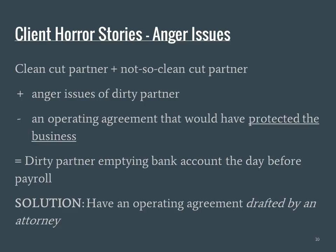And really, this is not an attempt to upsell either my firm or any other firm, but please do not rely on an operating agreement that was downloaded off the internet. They are never tailored to your business. They very rarely contain all the provisions you need to protect the business completely, and they are far less expensive than having to negotiate a partnership divorce, which I've had to do very frequently lately, unfortunately.